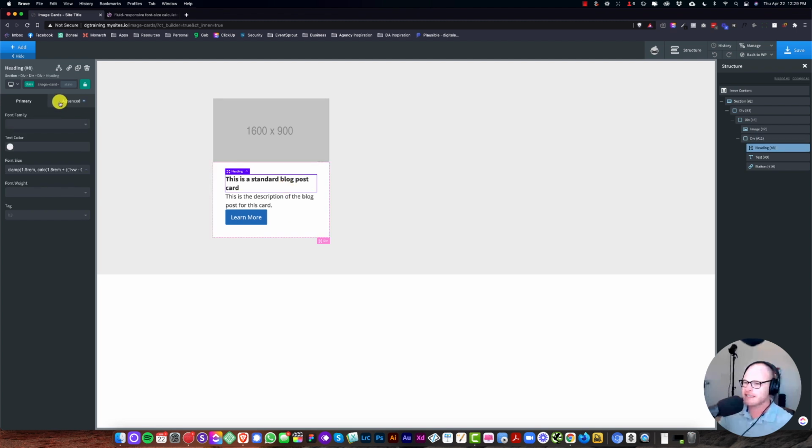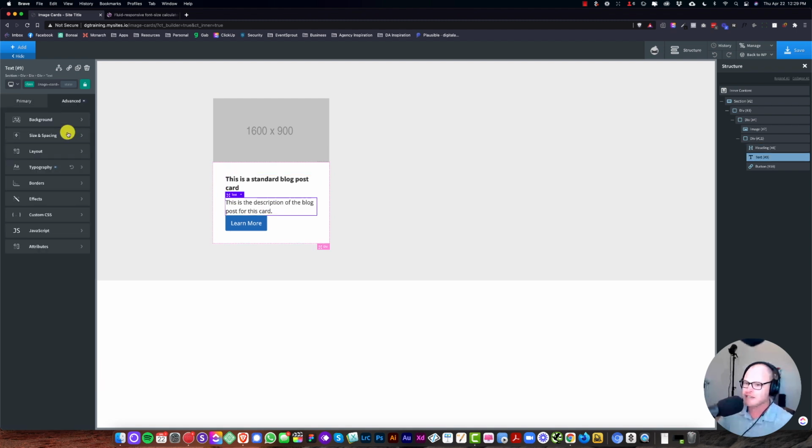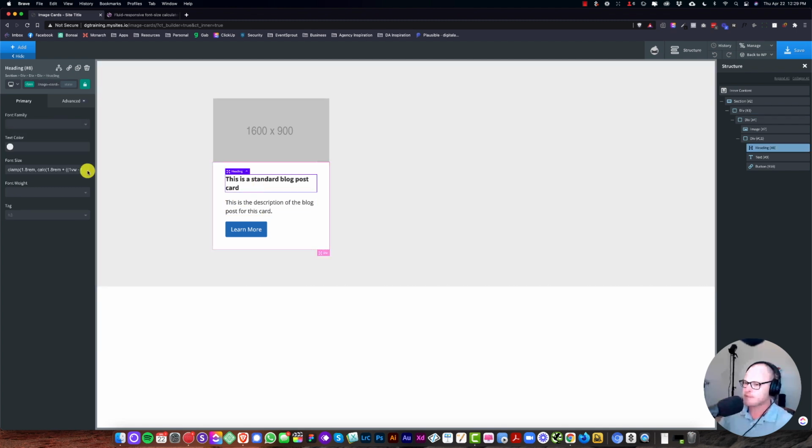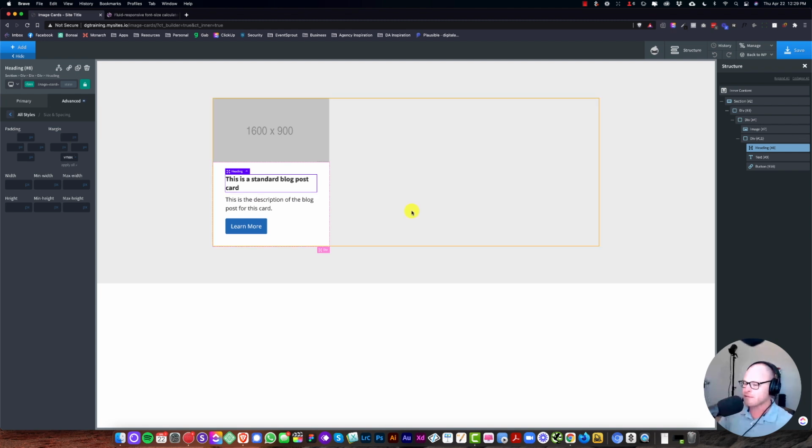Now, we do want spacing here. And best practice, if you're doing your spacing, I have a tutorial video called owl spacing, which you could use for cards as a best practice. The second best practice is to apply the spacing to the class of each element. So for example, my heading would get a bottom margin of 1vmax. My text would get a bottom margin of 1vmax. And that way, when I create more cards, they all have the same spacing. This is actually a bit too much. So I'm going to do half vmax on there.